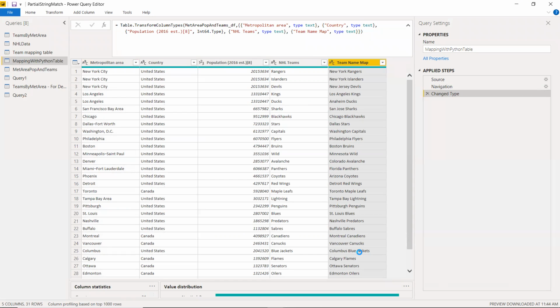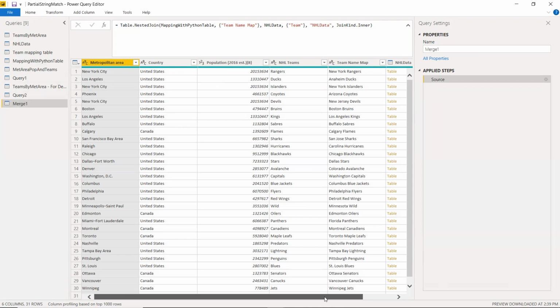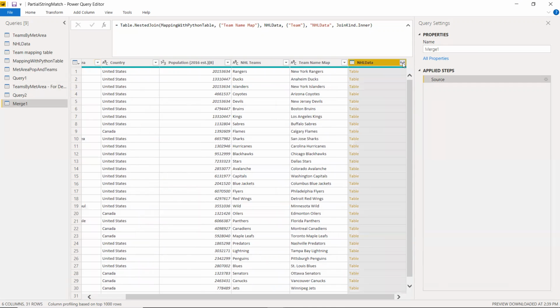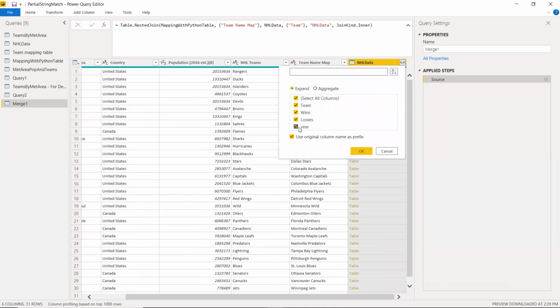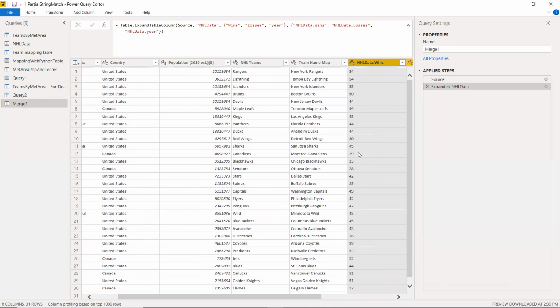And I'll get a new table, which I can rename as the combined column. All the 31 rows that I expect will be present here. When I expand this, I don't particularly care about this one, but the rest of them I do, so I don't want to duplicate the mapping row.